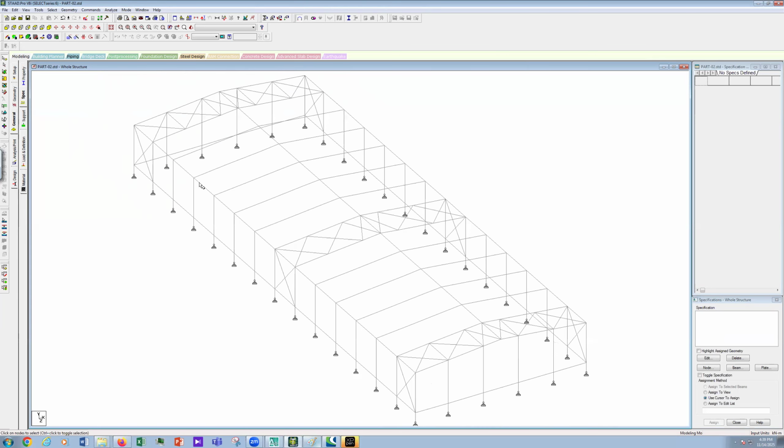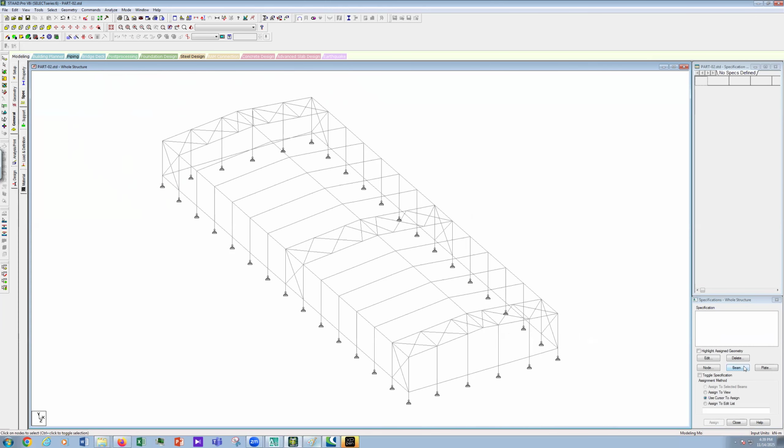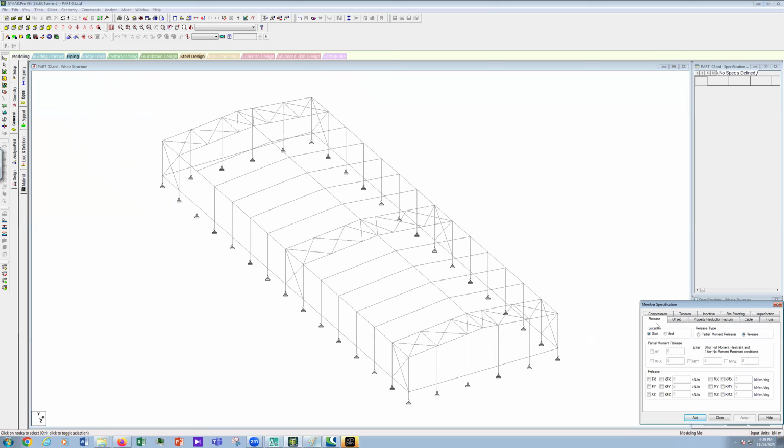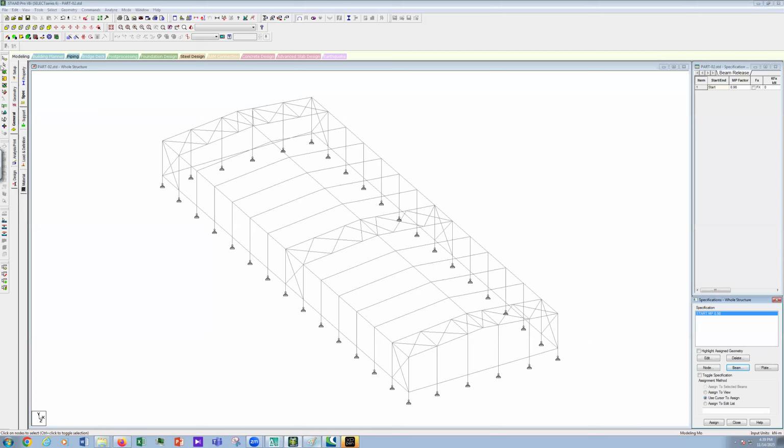Clear? So what we are going to do, we are going to go to beam and then release. Start release, because this is the starting point and this is the end point. So we will not do full release, we will do the partial release. What will be the partial release? Say 98 to 99%. Then MP means X, Y, Z, all three of them will be covered. Then add. Then you just click these members.